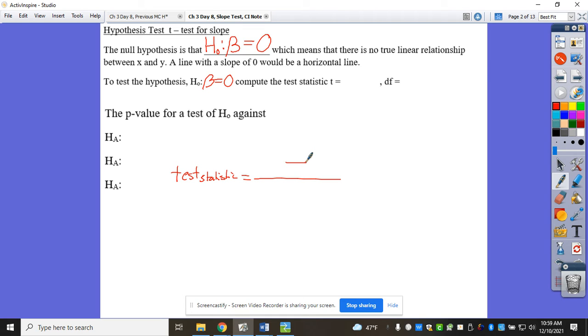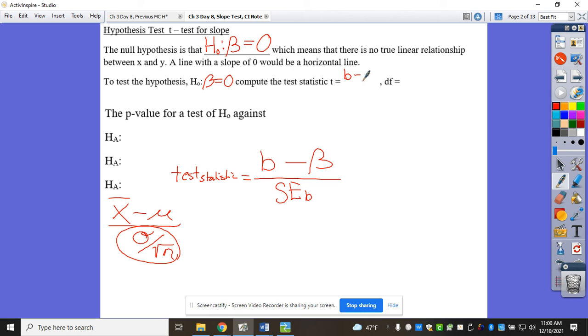Let's go back to dealing with x bar. What is our equation there for x bar? Divided by, continue. What is this? One word. Very generic. Statistic. What is this? So what's going to go here? Which is, what's our parameter? And this whole section is what? Standard deviation. And what did we just say that one's called? The standard error of slope. So right here is lowercase b minus beta divided by standard error of slope.